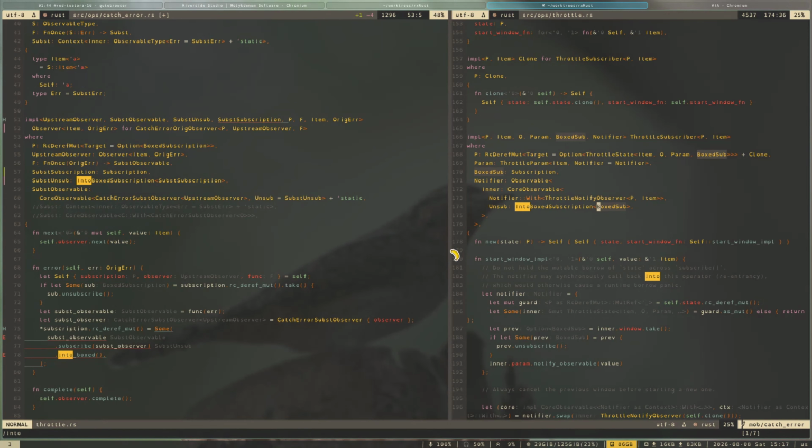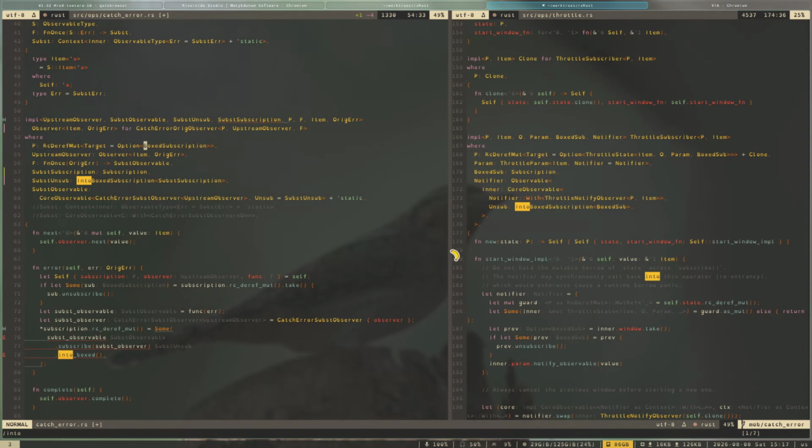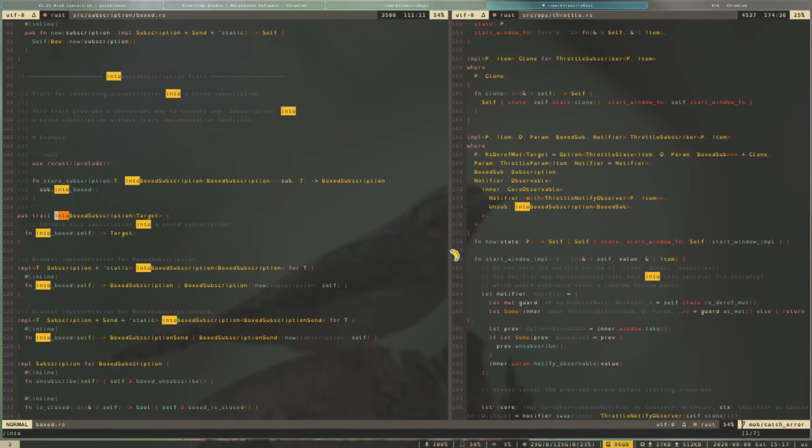Oh, does our line number 54 also need to use the type parameter box sub instead? No, we keep boxed subscription. Okay. Because into boxed subscription returns a box.